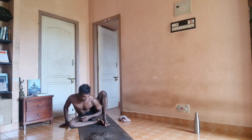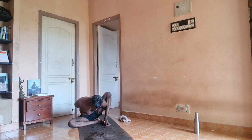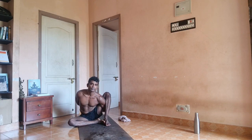And we are going to go for modified Marichyasana on this side, 5 to 7 breaths. Whatever leg is going under your leg, the opposite hand is the one that catches the wrist of your other hand. If you are able to catch that wrist, good; if not, catch your fingers. If that is also not possible, use a strap. Inhale, head up, exhale.